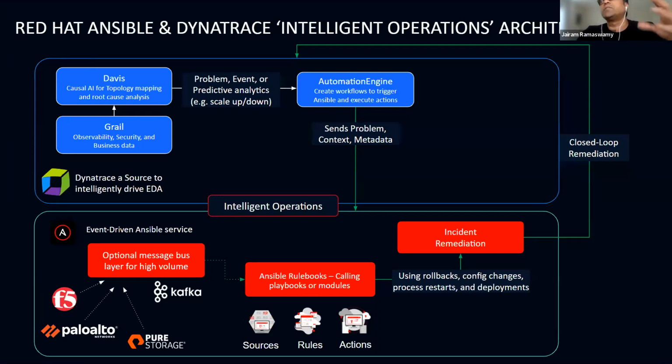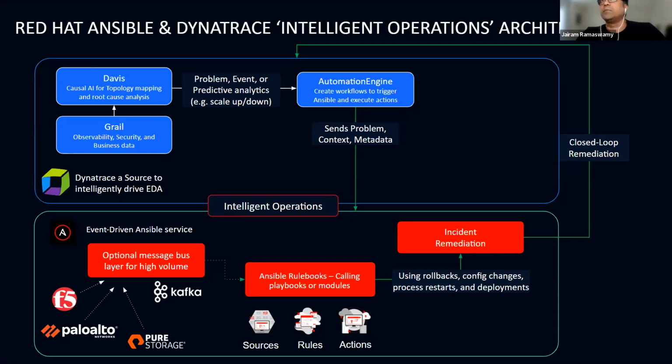So rulebooks give you a lot of rules, and based on these rules there's an if-then-else logic where you can say, hey, if this is the event, then take this action or execute this playbook or execute this module, right? And finally, whatever the remediation, it comes back. It's like a closed loop remediation.